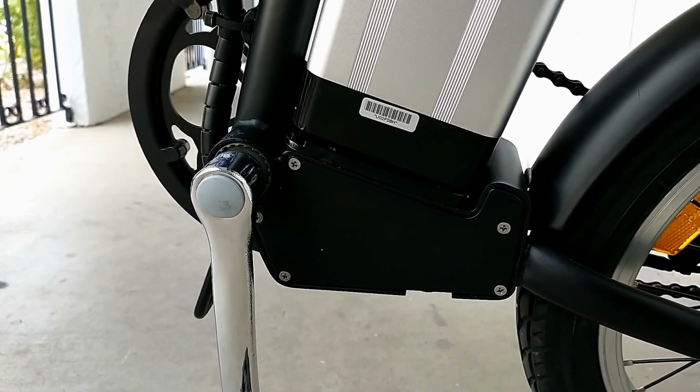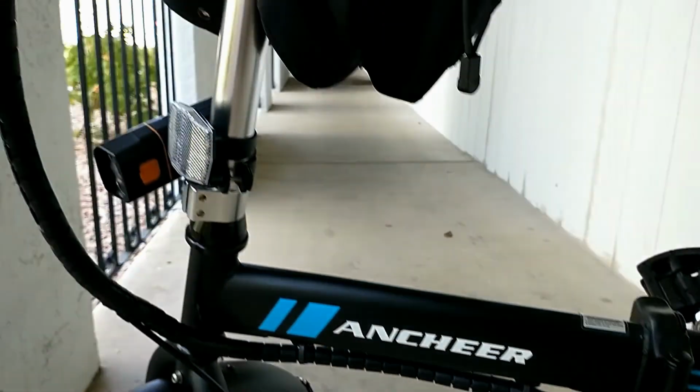For 36 volts. I've looked at it and it cannot be going up. Just like even on the back.